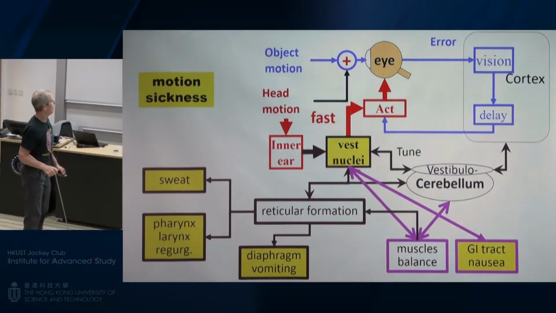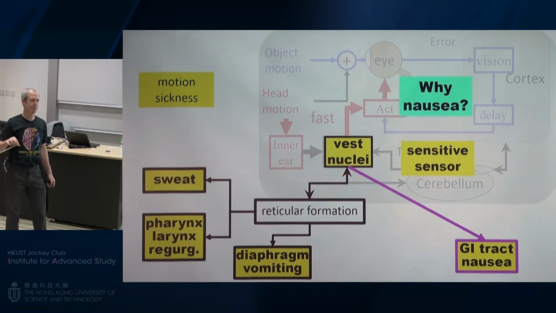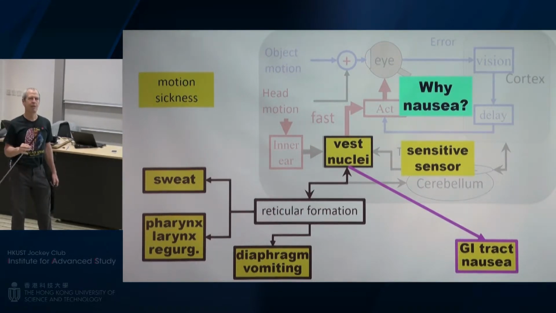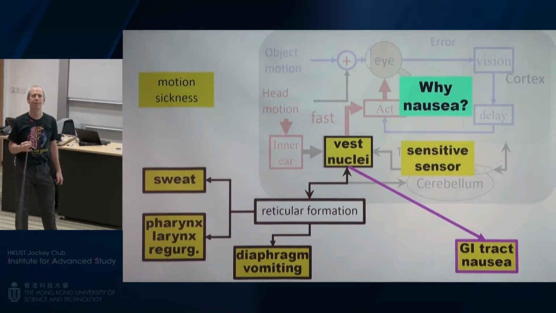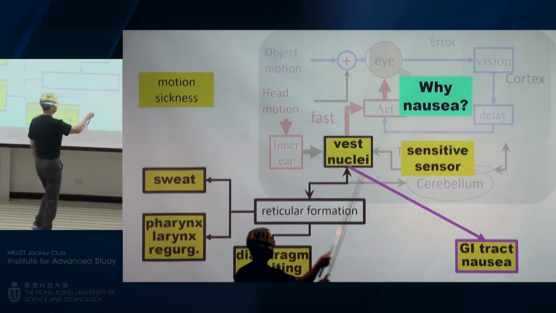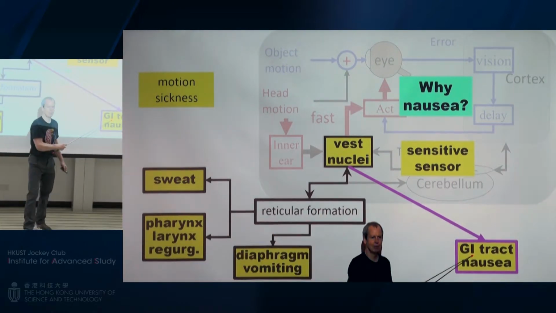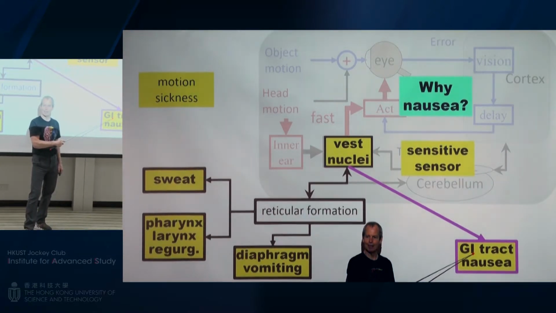Well, maybe not, right? This is an extremely sensitive sensor for poison. So before you have any other symptoms of poisoning, you will get a little dizzy. And you will throw up right away to get rid of the poison. So this is a very sensitive poison removal system. Maybe it's not a bug. Maybe it's a feature.